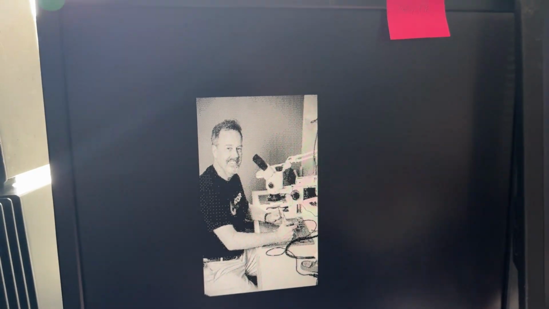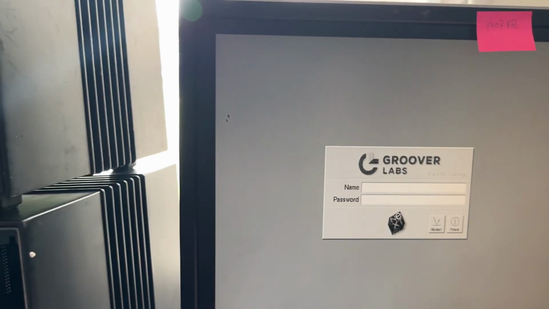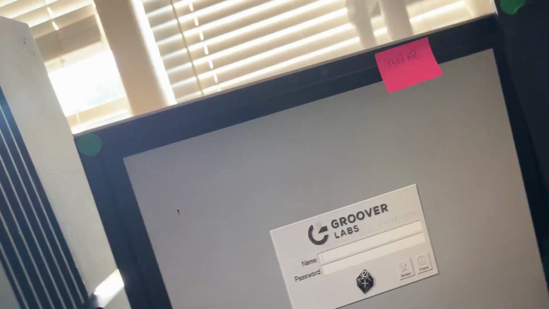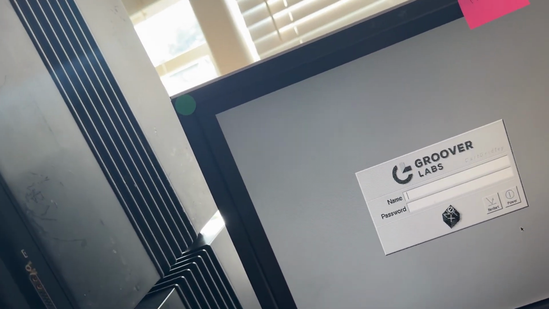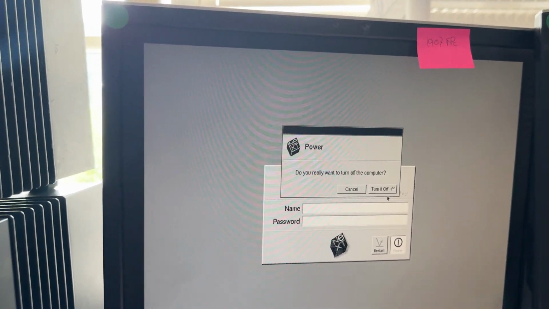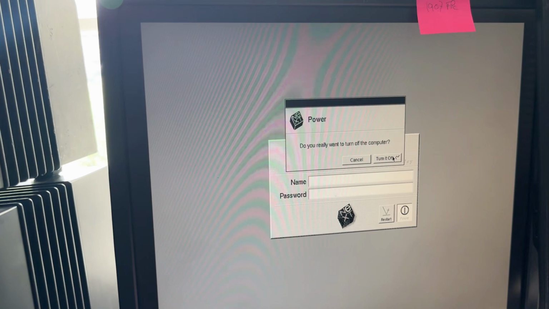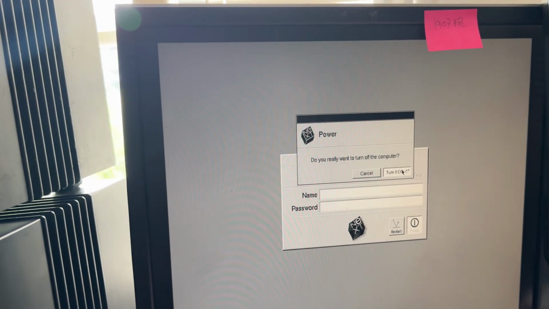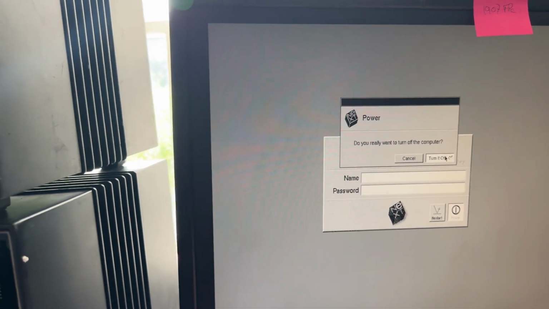So our final check on this, now that we know our screensaver's kicking in automatically, let's go ahead and I'm going to click power off. And this is what I wanted to show the first time here. I can see the little cursor. Apologies for the camera bumping around as usual. Turn it off. I even got a new stand. The camera's going to follow me around.